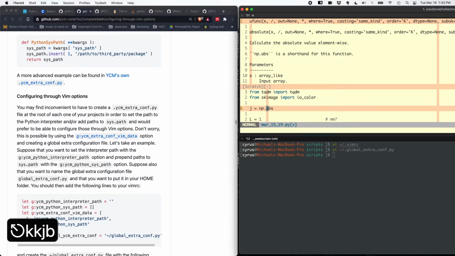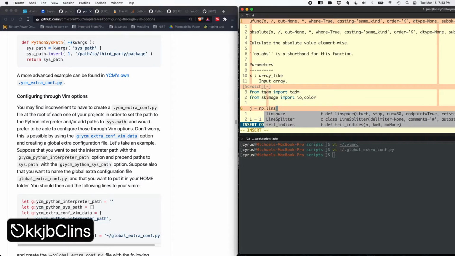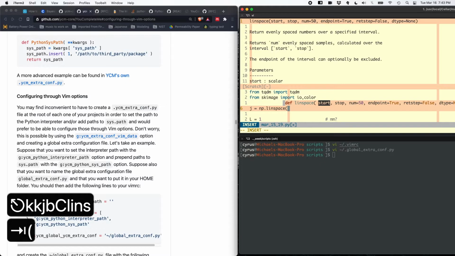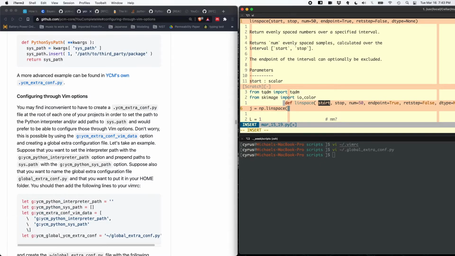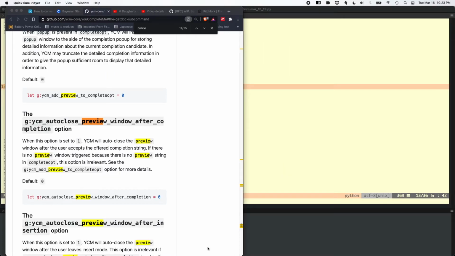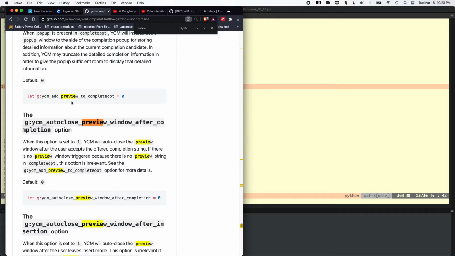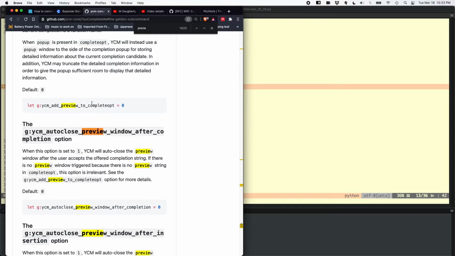But again, I just put it on here so that you can see what this basic version does. So this is the behavior I was wanting, like linspace, start, stop, num, so all of the arguments, that's the function signature.